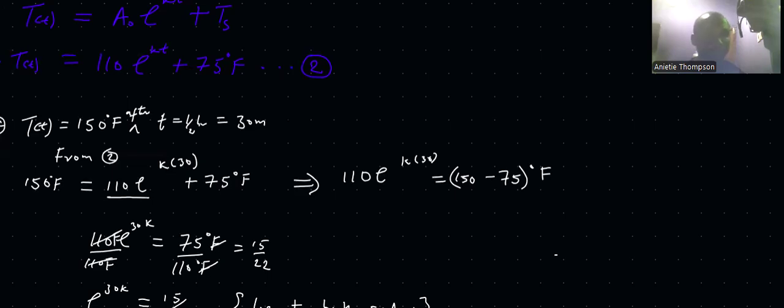So by so doing, we've obtained the value of k. The next thing we want to obtain is the value of T at 45. So when small letter t, that is the time, is 45 minutes, what will be your value of T of t? It's the time to do that.